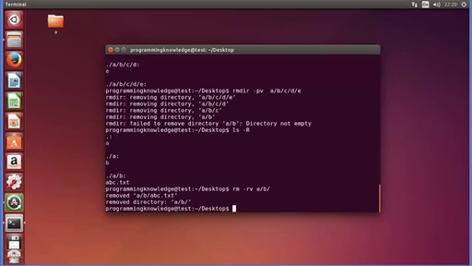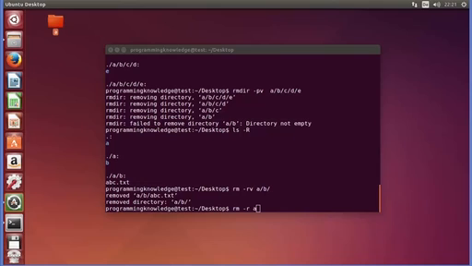And press enter, and you can see it has removed the text file first, and then it has removed the directory structure. Now you may have observed here that it has only deleted our text file and the B directory, because in order to use the rm command, you just need to give the parent directory name. So you just need to give rm and then -r and then A would be enough to delete this directory and the child or subdirectory inside this directory, or whatever file it contains.